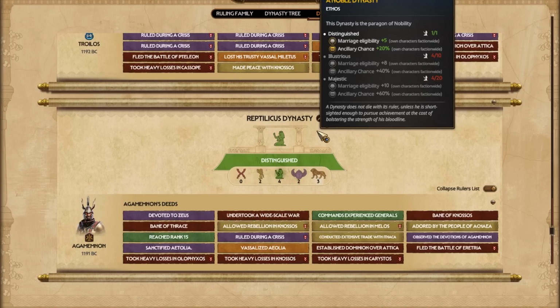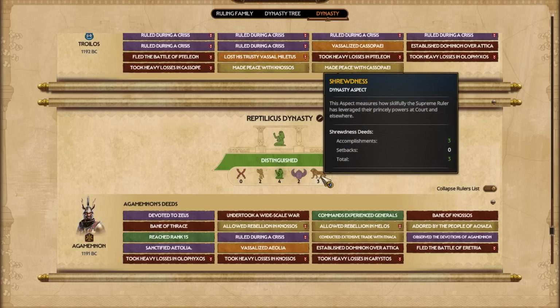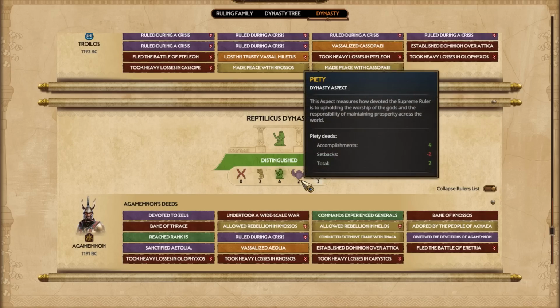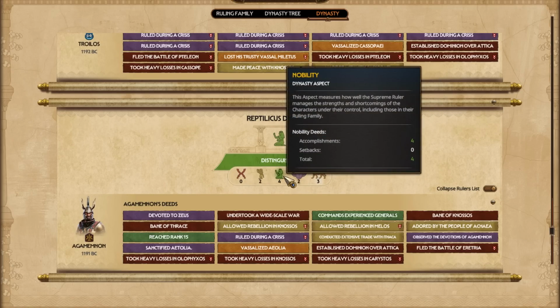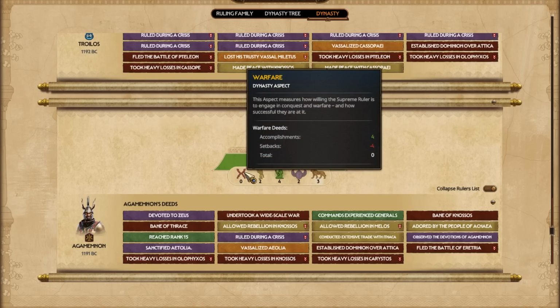Now, as you see there, the more noble, the more renowned your dynasty is, you're gonna have a lot of buffs when it comes to arranging marriages and getting epic gear to drop. Now, how do you increase this? You can be good at diplomacy and court, very religious, interact with characters, manage your province well, and fight epic wars.